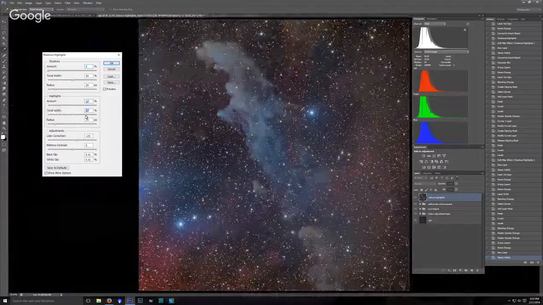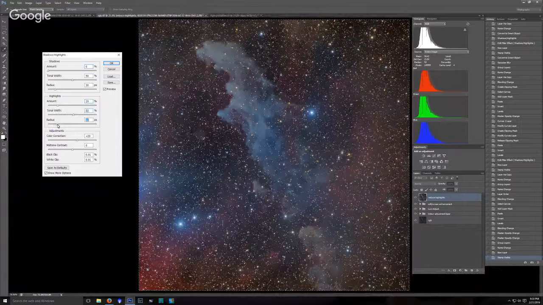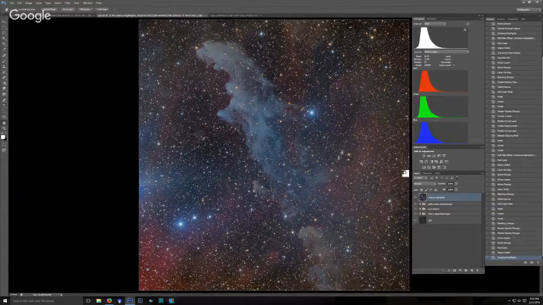You can use your tonal width, which will make further adjustments here. You can see that it further compresses the highlights around the region if you wanted to do so. And then the radius is just the number of pixels that will be impacted by the changes you're making, so I like to keep this around there. Let's do back and forth, back and forth. Cool, select OK, done. Remember, this is now destructive. I could have easily created a smart object to come back and make changes if I wanted to. It's wholly up to you. For this example, just leave it as it is.